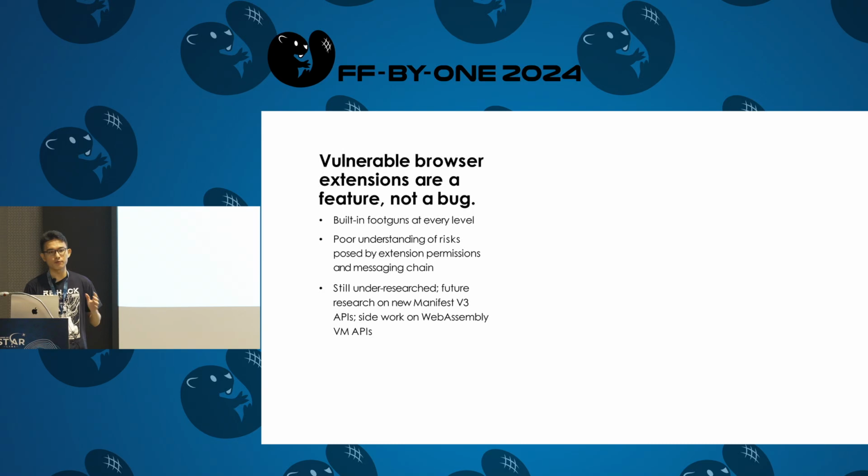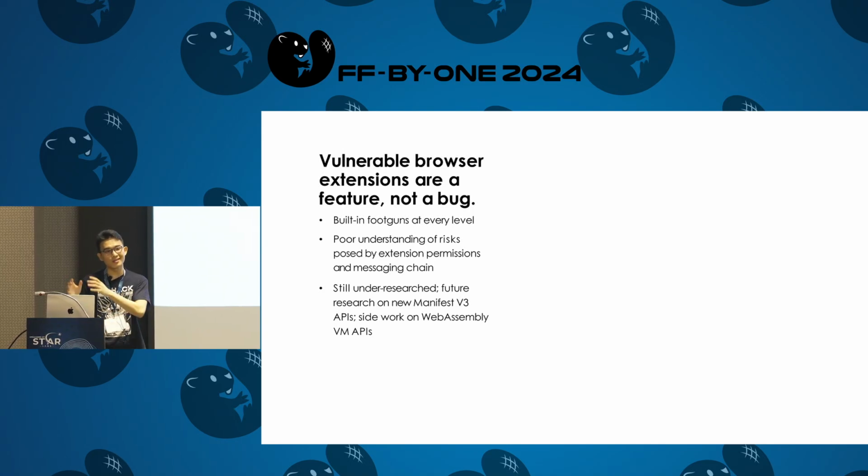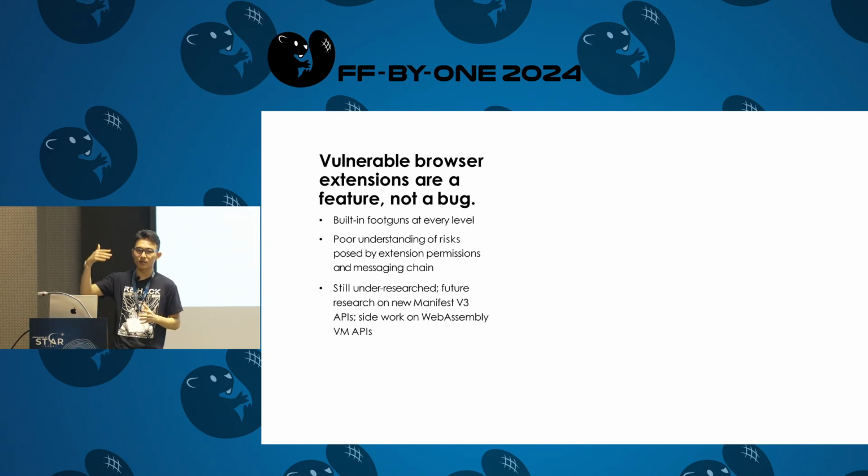So there's a full understanding of risk posed by extension permissions and the messaging chain: developers know about having this kind of pass-through from the content script to the background script, and finally to the native host application. What I've seen most of the time is that there's a lot of trust at the native host application level in the messages they're getting from the Chrome extension, primarily because for native host applications, the manifest allows them to restrict messages to a specific Chrome extension, and most of the time, that restriction is going to be there.